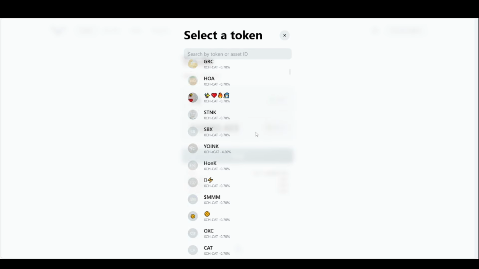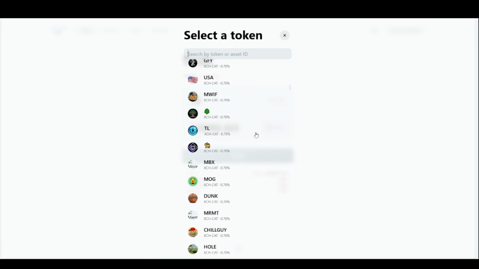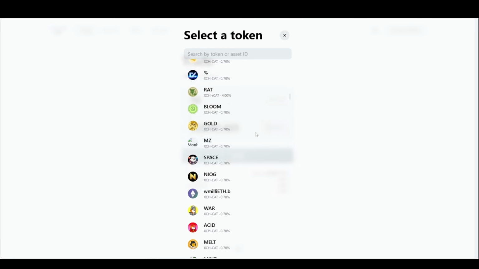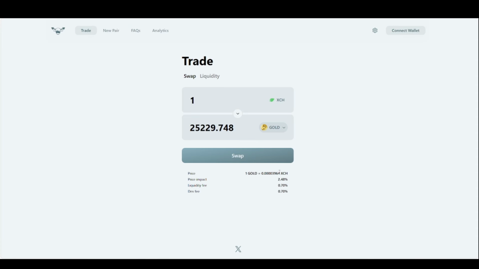Meanwhile, if you go to something that doesn't have very good liquidity, let's see here, where can we go? We'll just say this one. Now, one XCH is actually 10 times the percent movement. That means you're going to get 10 times less of this token than you would of the other token, based on the ratio and its impact of how much you're buying. If you bought 10 XCH, whoa, way up there. You're going to literally move the price of the token 21%. Not good, right? That means there's not very much liquidity there.